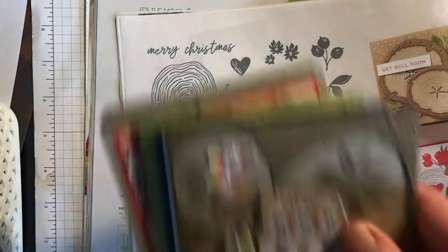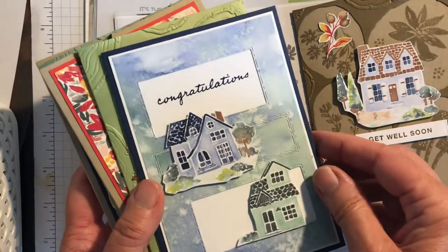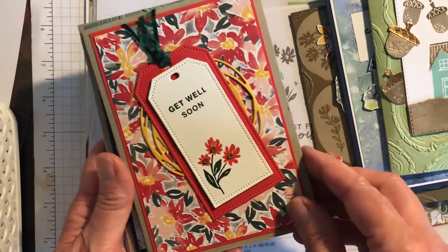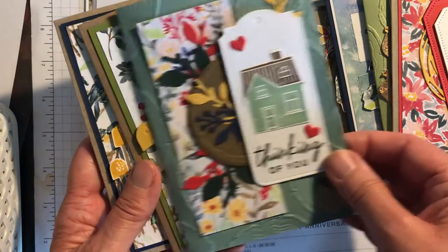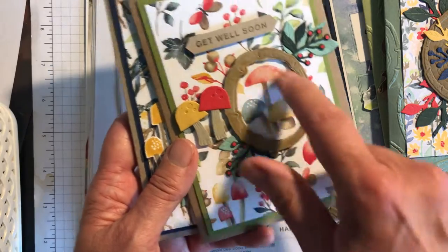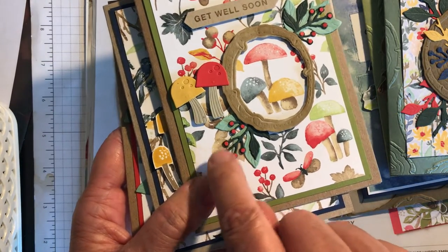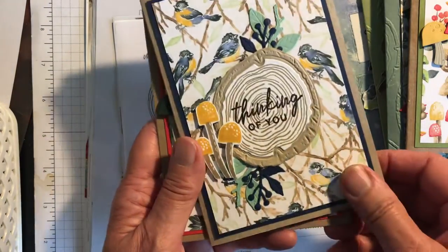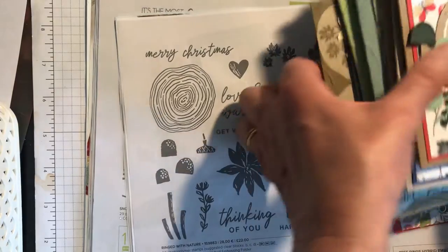And I have some cards here to show you: get well soon, and congratulations. The Picture This dies again to cut out the rectangles, and these are from the Designer Series paper. Thinking of you — that was cased from the catalogue. Get well soon. Thinking of you again with the house, then you could say congratulations on your new home inside. Get well soon, where I've cut out the tree section and then cut out the centre bit to highlight the mushrooms there, which are very colourful. I've used the hedgehog punch to punch out the little circles, which I've just stuck on using my Take Your Pick tool. Thinking of you with the birds, yellow toadstools to match, and then just for you. So a series of cards done using this stamp set, which were really easy to do.